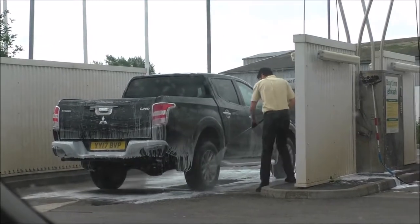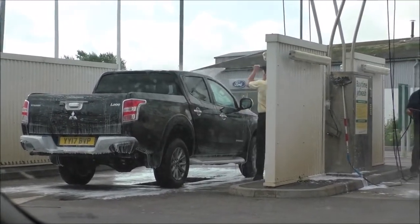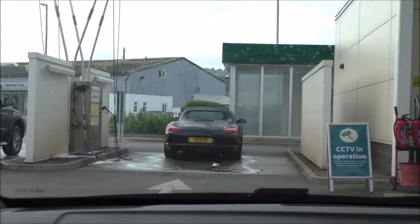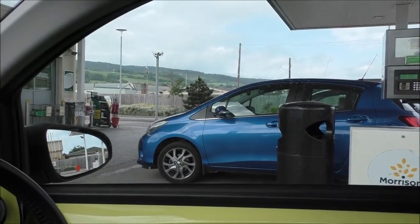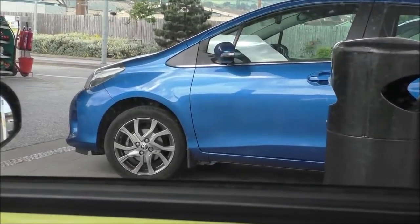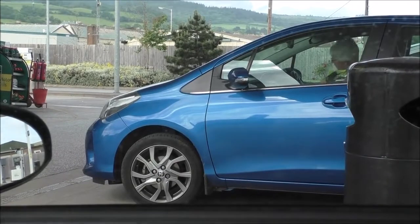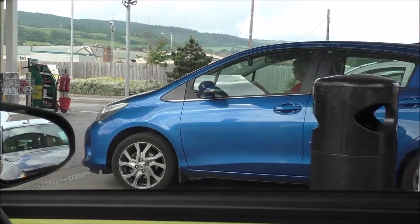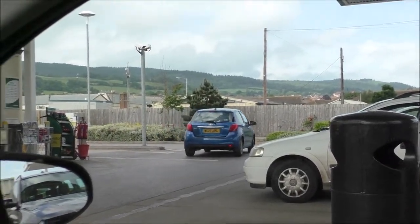So the recent wet weather, there's quite a lot of demand for car washes. The Porsche's away now. Just looking around at other cars, there's a lovely finish on that Toyota there. Really shining. I wonder if that's a brand new car. We'll see as she drives away, hopefully from the registration. Oh no, it's not brand new. She certainly looks after that one nicely.